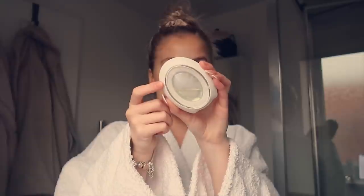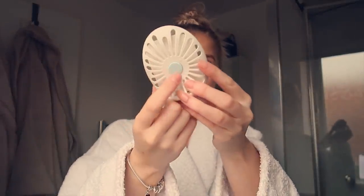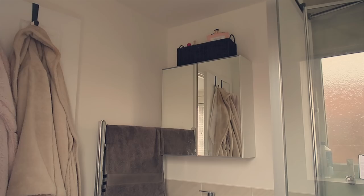Speaking of nice smelling things, if I reach down by the side of my toilet, I popped this one in the bathroom yesterday. This one is the vanilla cookie Febreze little bathroom scenty thing. And literally all you do is push in this blue button, pop it in your bathroom, and it smells so, so good, especially the Christmas ones. If you saw my last vlog, you would have seen that I received an amazing PR package from Febreze full of all of their Christmas scents. You can get these in B&M, but they smell so, so good. It's so nice to just have them by the toilet, in the bathroom, for those bad smells.